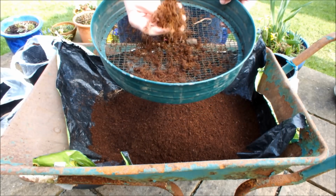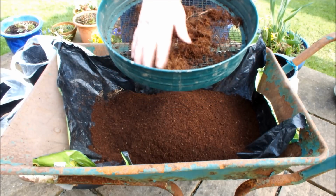And as you can see, this is useful. It'll go on the garden, it'll go somewhere, won't be wasted.